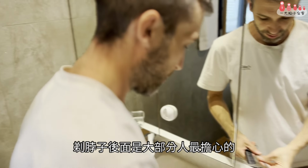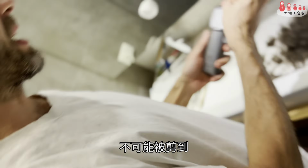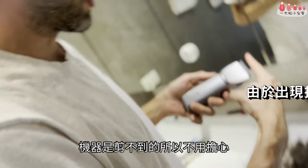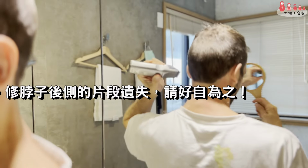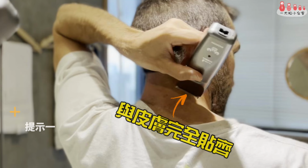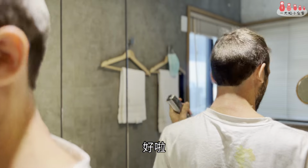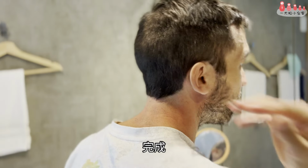See? The back part is what most people fear. It's impossible to cut because the machine won't cut yourself. The back is done. Done, finito.